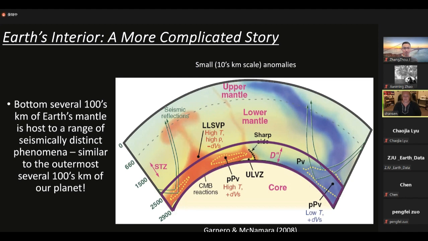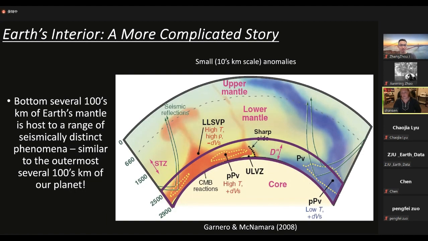So there's a lot of different features going on here, but what we're starting to recognize is that the deepest part of our mantle is actually host to a range of all different kinds of sizes. And the deep mantle might be just as interesting, anomalous, and varied as the structures we see here at and near the surface. And so we're really starting to get a nice look at some of these different features down near the core-mantle boundary.